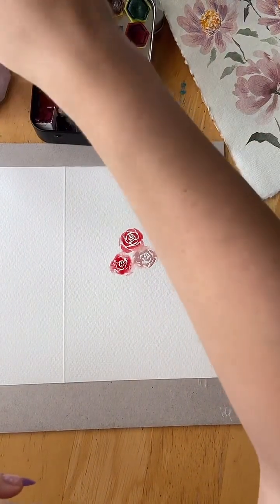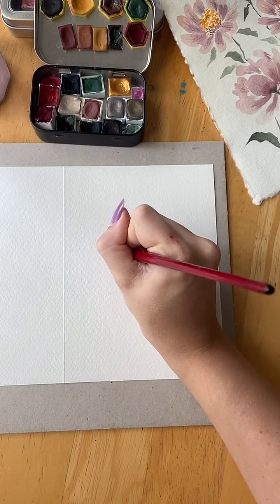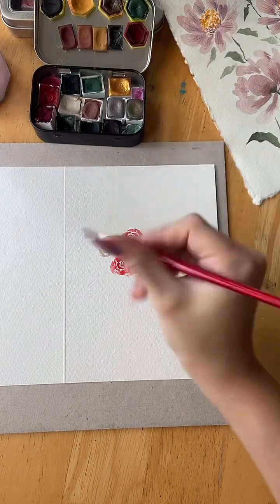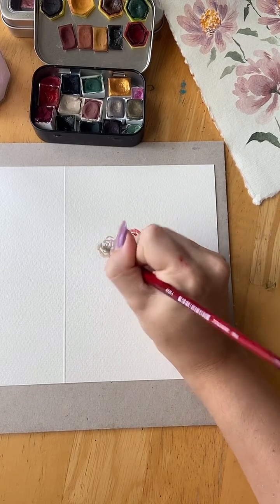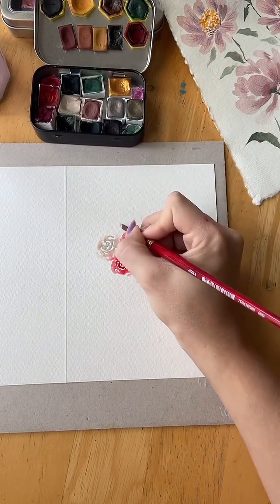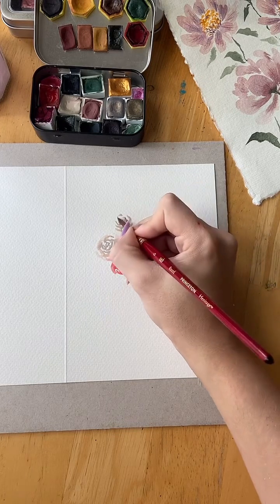This is a really great design for practicing painting mini roses. None of them are exactly the same. This was one of the flowers I was thinking about demoing in my little workshop that I'm doing tomorrow morning. It was either this or a very loose poppy. I do love painting mini roses.